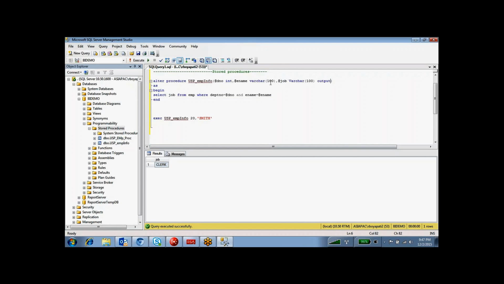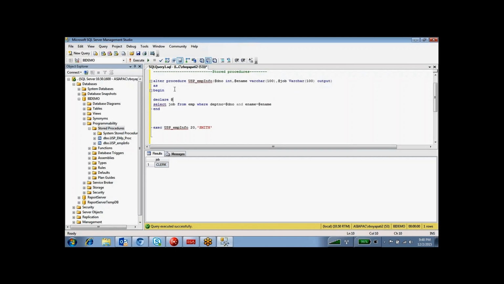For the input parameters, you need not specify INPUT, because by default those are input parameters. But for the output parameter, you have to specify the parameter name and the data type, and it has to be marked OUTPUT. Right. So whatever value comes from this query based on these input parameters, I'm going to put into one variable.